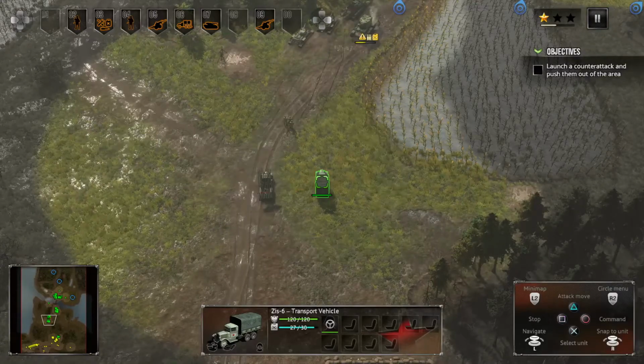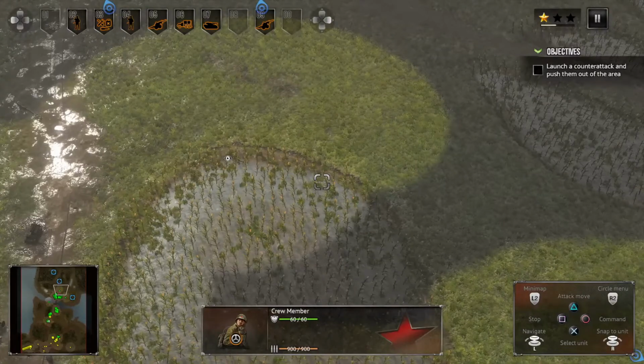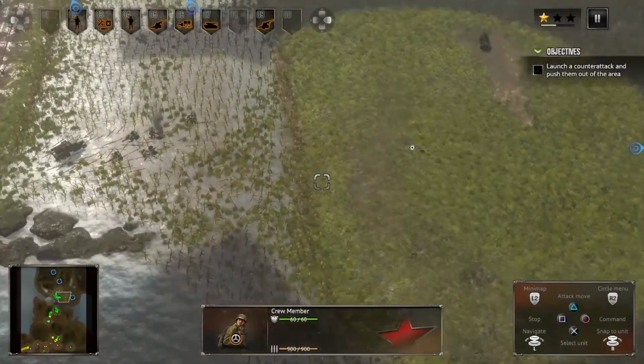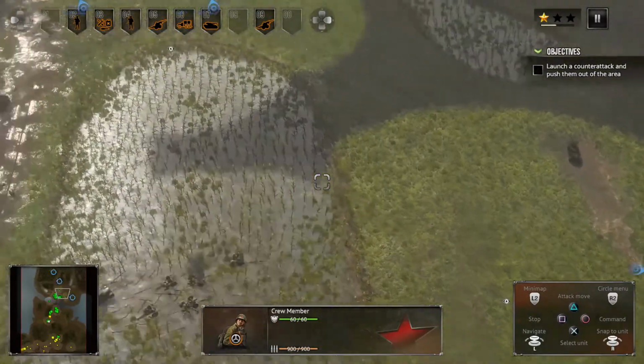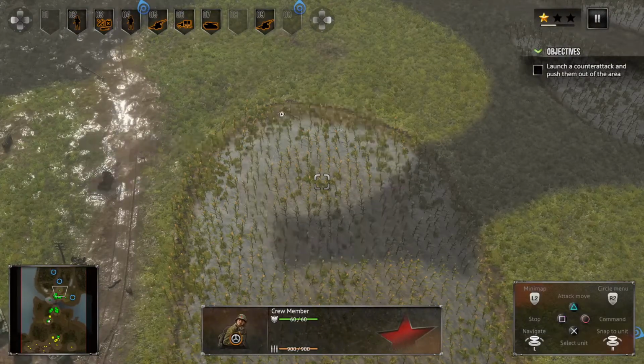And we'll take this guy out. And we'll send him over here. I will put him down as lay down and return fire.